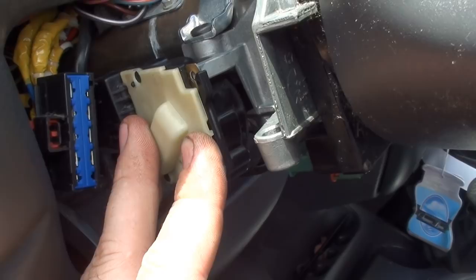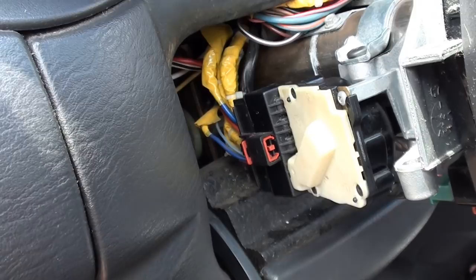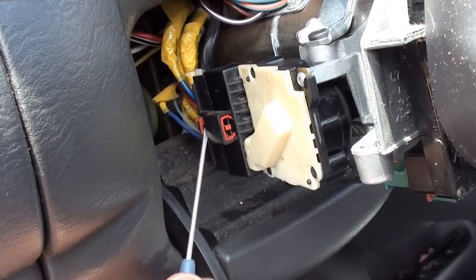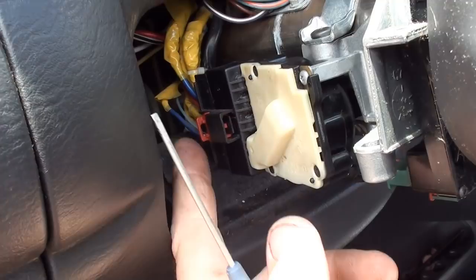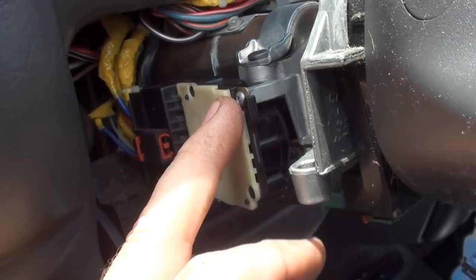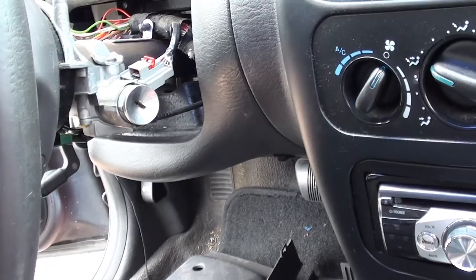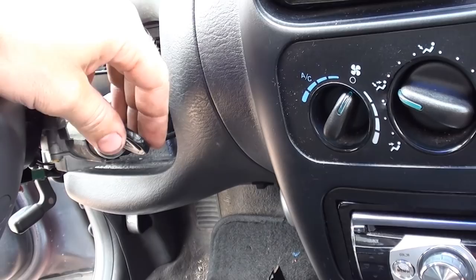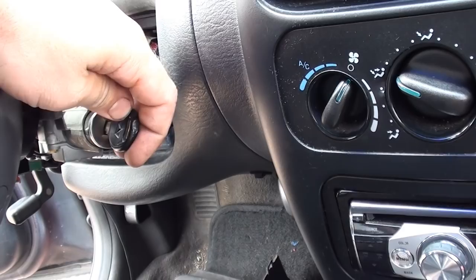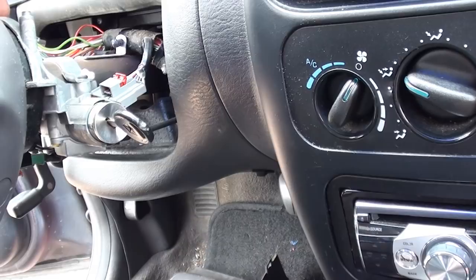Here's another thing I failed to mention: when you unplug these clips, there's a little red tab — it's like a safety lock. You just push that forward and then you can push in your clip like normal and unplug it. So you're going to have to push them back before you can unplug it. Now I got the ignition switch back on, it's mounted up, got the fastener, the electrical connections plugged in, locks locked back in. Before I install the multi-function switch, I just want to come over here and test out this lock cylinder. When you would go to the start position it was just free floating — so let's see what it does now. It springs right back the way it's supposed to, so that's telling me everything is getting through to the ignition switch portion. Let's install the multi-function switch and the covers and then we'll test it out.